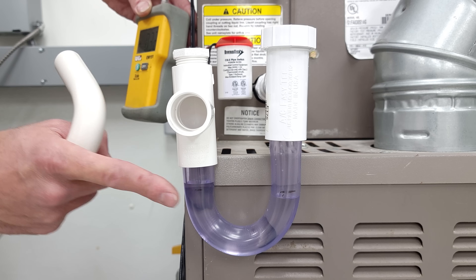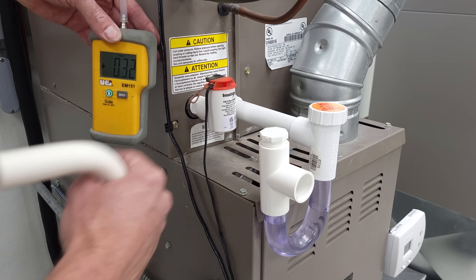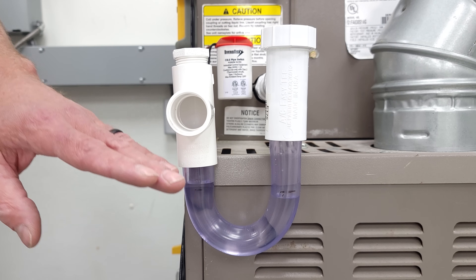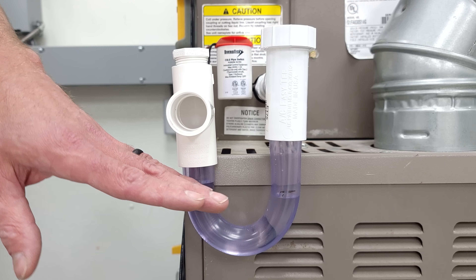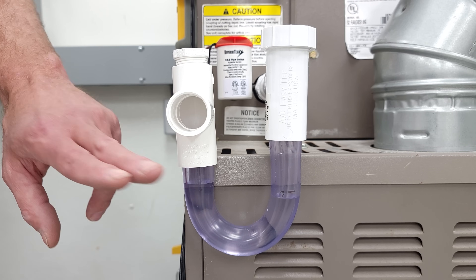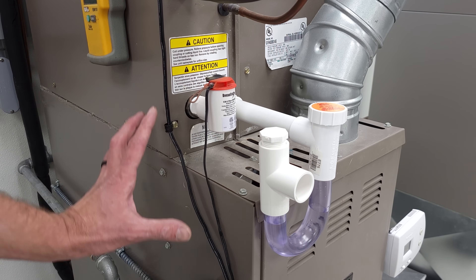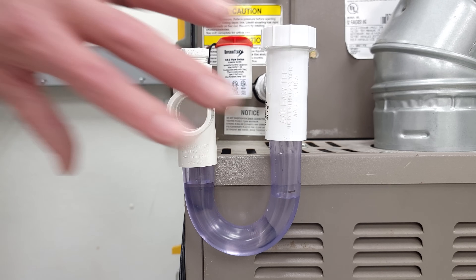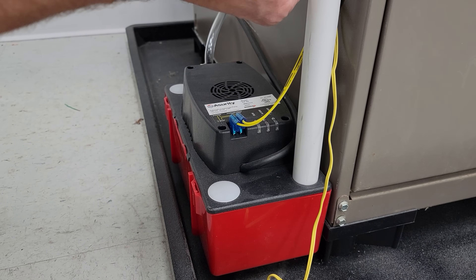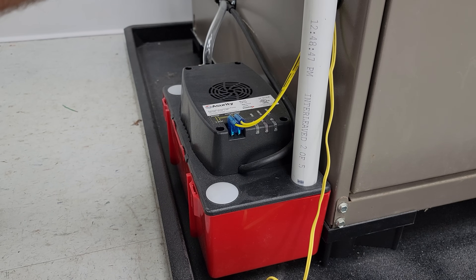If the coil was draining inside the building, there'd be no need for a trap at all. You are losing around 5 CFM in this case — though it could be 2, 5, or 10 CFM depending on the system's static pressure and air volume. You don't need a trap on a furnace and coil; it'll just end up clogging over time and potentially overflow, causing water damage. If you're not diligent about preventative maintenance, skip the trap. Alternatively, you can pipe the condensate straight into a condensate pump, which acts as a water trap — just make sure the condensate tube is close to the bottom of the pump, and cut it at an angle so it doesn't get sandwiched against the pump bottom.